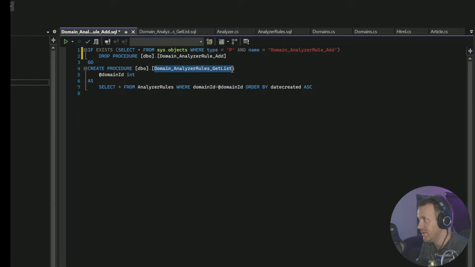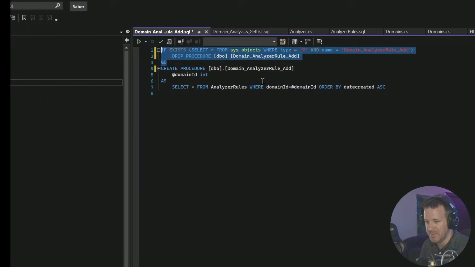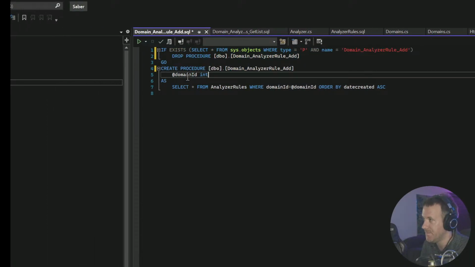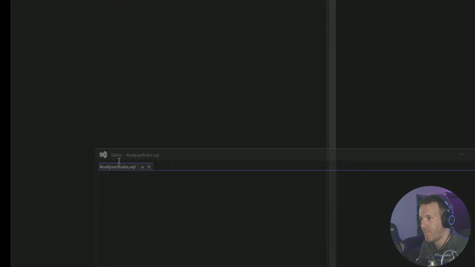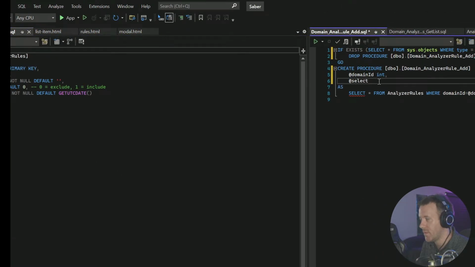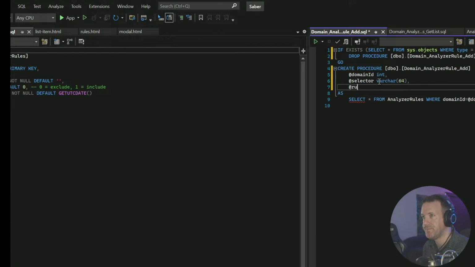So I have a little bit of SQL here that will delete the procedure if it already exists, just in case. So domain ID, and then what is it? Selector. Exclude.